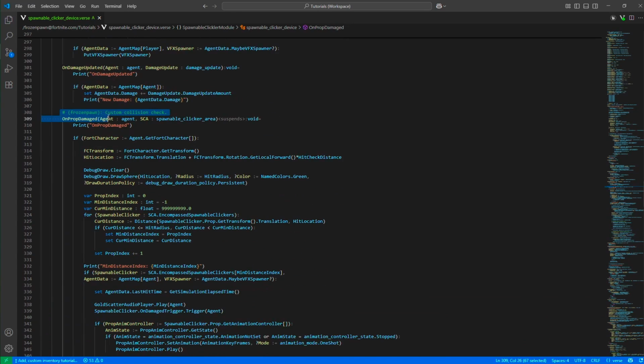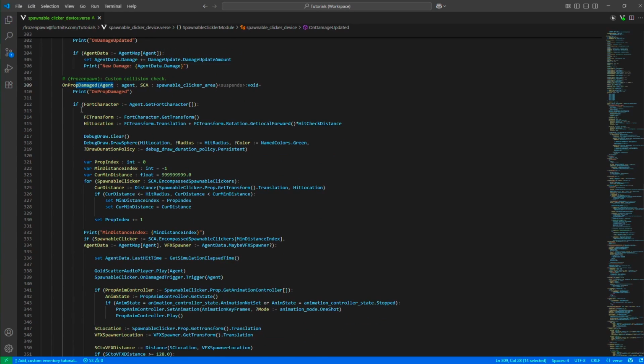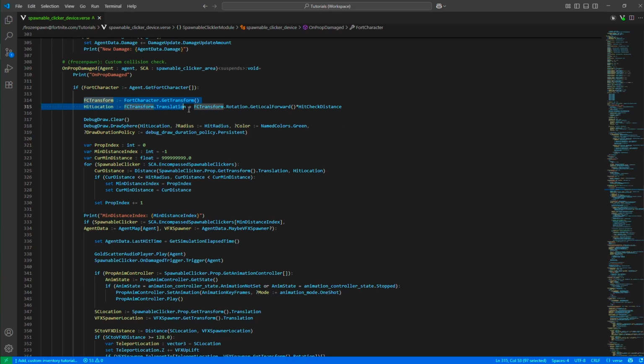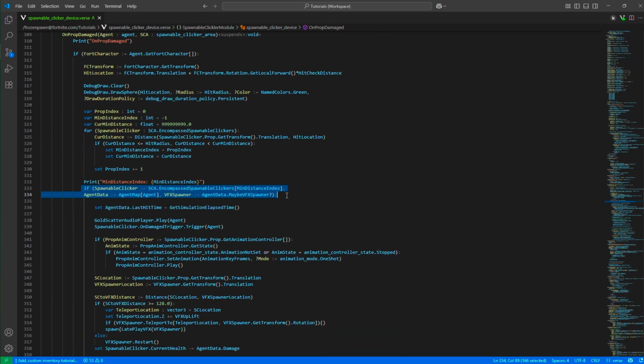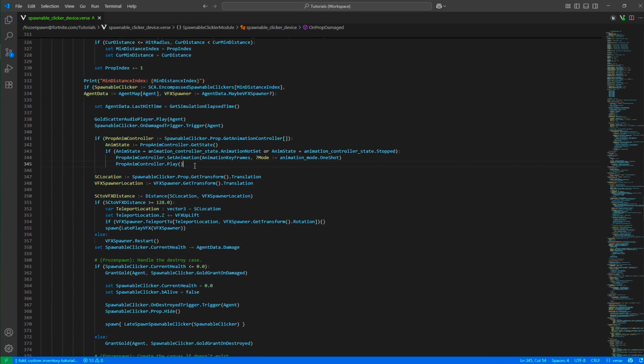And when the prop is damaged, this is called by the prop manipulator device of that area. So basically we are doing that collision here, and then here we find a hit. If we find a hit, this is going to enter the if. And we are doing all kinds of things.